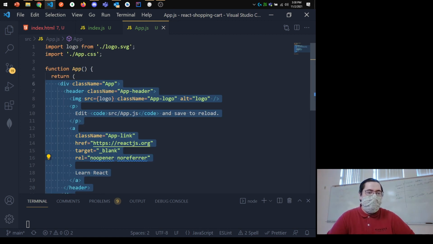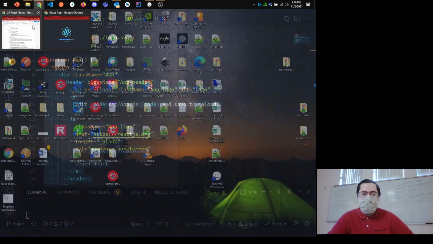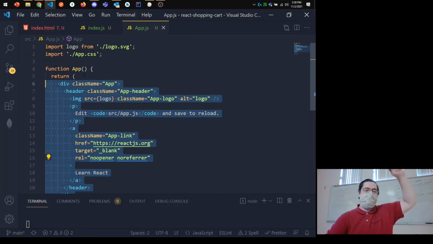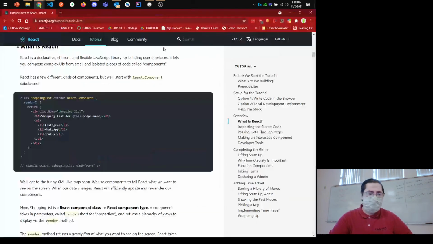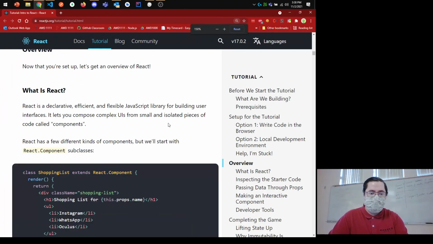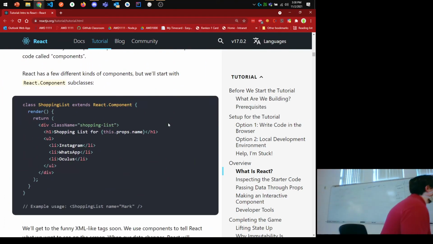One thing I might remark, and I want to show you real quick, this is the new way to do things. I said we're doing React hooks. This is what's called a function component. The way we used to do these things, in fact, if you look at the React tutorial, it still says the old way on their website, is we would write a class. So this is the shopping list component. It's a class that extends React.Component, a subclass of React.Component. This used to be how we would write these components.